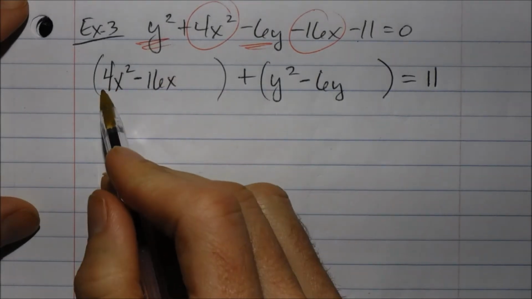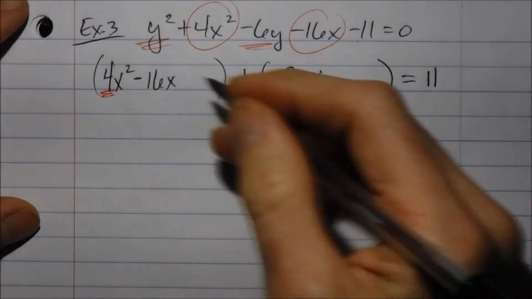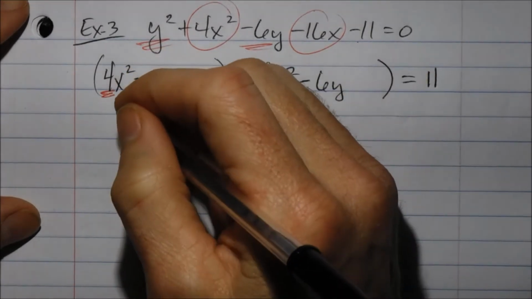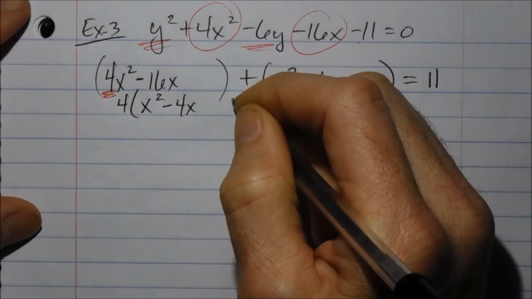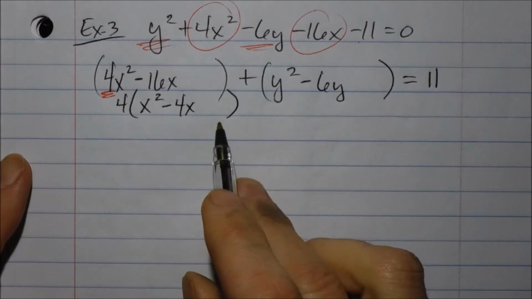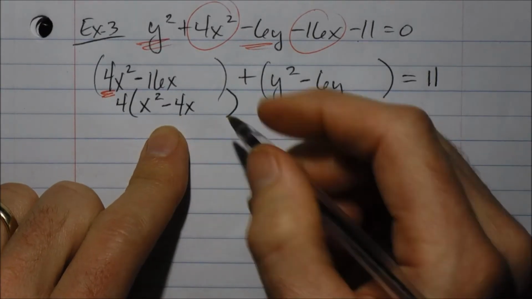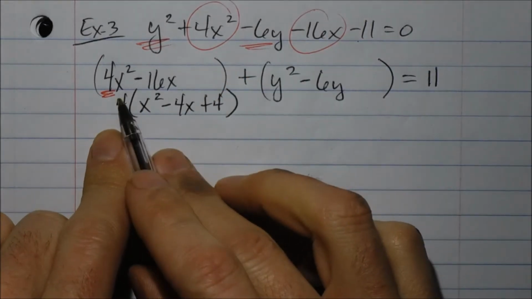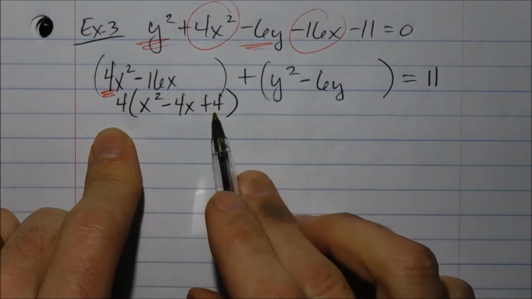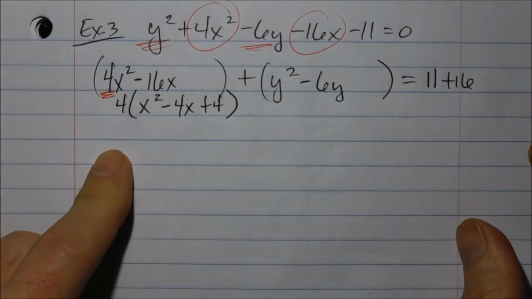All right, obviously, this is not good right here. What do we do about that? You take it out. Yeah, it's got to come out, so that's x squared minus 4x. Okay, so I'm just going to rewrite that. Now let's complete that square. So plus 4. Half of 4 is 2. 2 squared is 4. So we're going to add 4. Now just remember what you did here. What you've really added here is 16. If we've added 16 to the left, let's add 16 to the right.